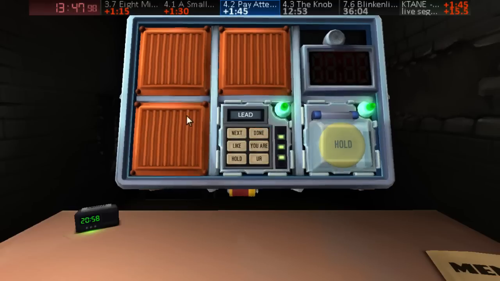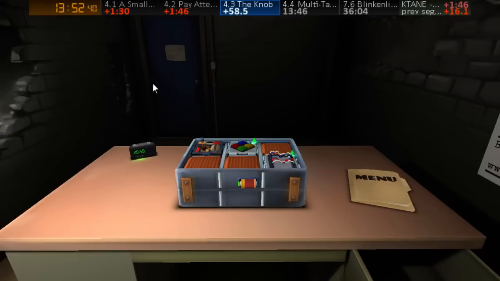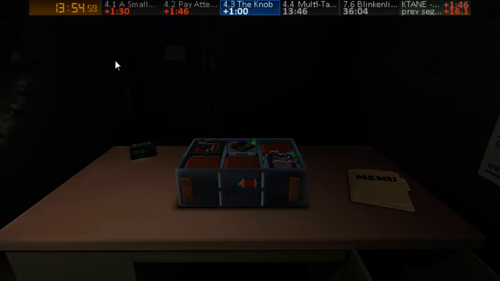Lead is done, UR. So yeah, this is the needy capacitor. Basically, the red meter goes to the top. Goes to the top, you explode. Or rather, you get a strike, but this bomb only has one strike.